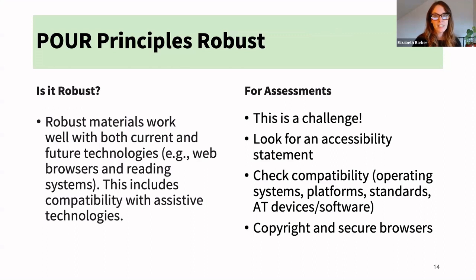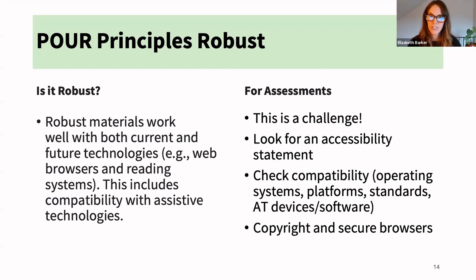Okay, and then our last one, robust. Is it robust? Robust materials work well with both current and future technologies, web-based browsers, reading systems. This includes compatibility with assistive technology. While we've been talking about that throughout, I really want to make this clear that robust is a big challenge. It is hard to be compatible with every single assistive technology and software out there.